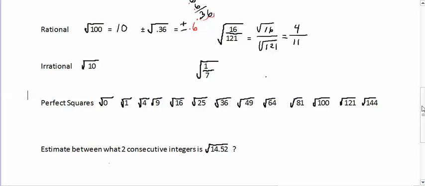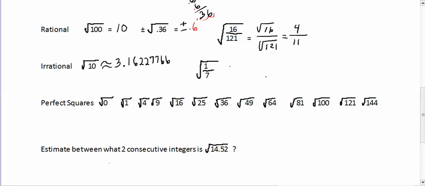I don't know what it is, because there's no two numbers that multiply together to give me 10. I'd have to use a calculator or a chart to do that. And so I would say this is an estimated answer. That's what this symbol means. It's not an equal sign, it's an estimation sign. And I did the calculator, and it was 3.162277766. So not a perfect square, it's an irrational square root.